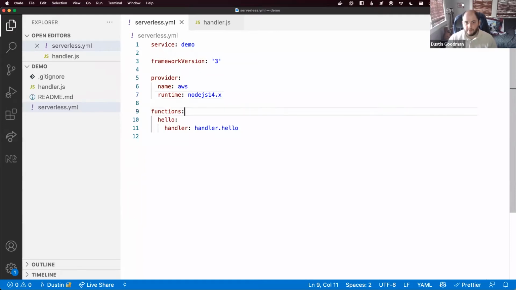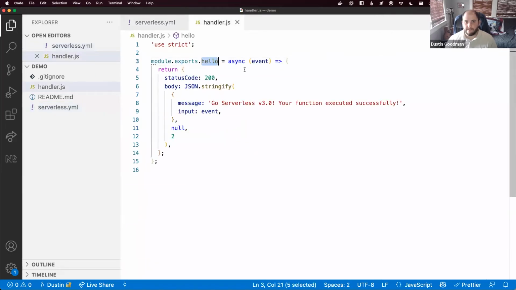And then finally, what's in this file are my functions. And these are all those lambdas that we talked about earlier. So now I'm defining a function, and it's referenced through a path, and then it has to be named. So you can't do default exported functions and have it work with serverless. So if we go look at our handler real quick, it's in the same directory. So this is root based. And then it says, okay, I'm looking for the hello exported function. And you can see here, it's a very simple event that takes in some input as the event and then responds with what looks like an HTTP status code and a JSON body.